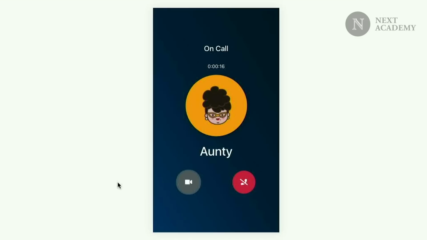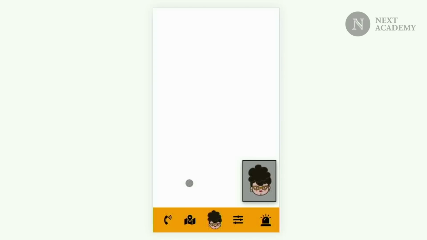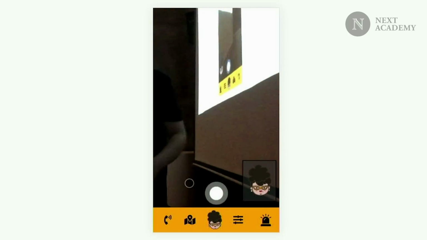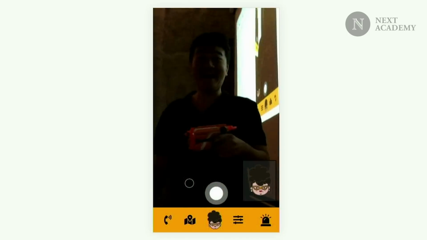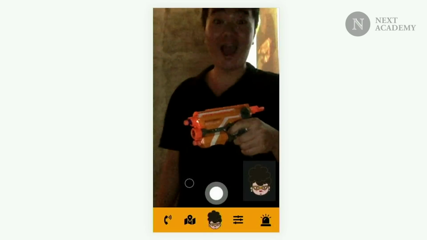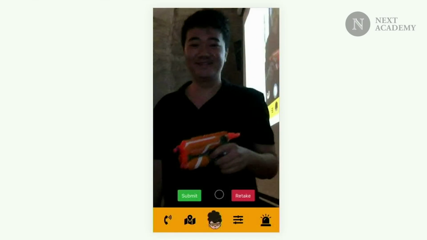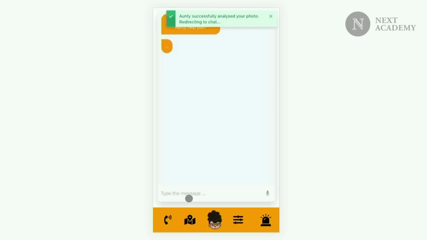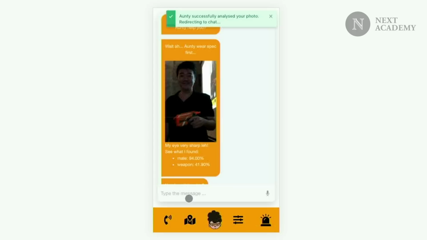And what this does is, let's say, for example, you notice someone has been following you and you want to discreetly take a photo of them just in case. So we can do that. Again, this is just a demonstration, but we're going to discreetly take a photo of Steven. What this does is we're taking a photo of him and uploading it into our database. Auntie's going to check this photo and analyze it. She's going to see if there's anything unusual about it. So she's going to check who's in the photo, if it's male, female. She's going to check if there are any dangerous weapons or substances.